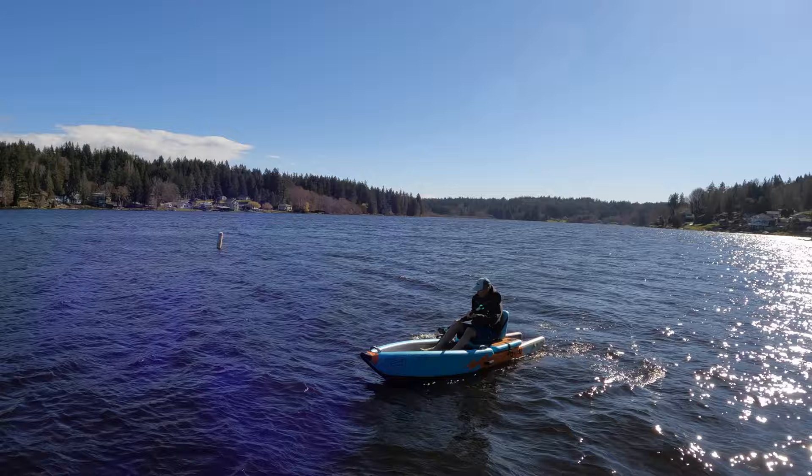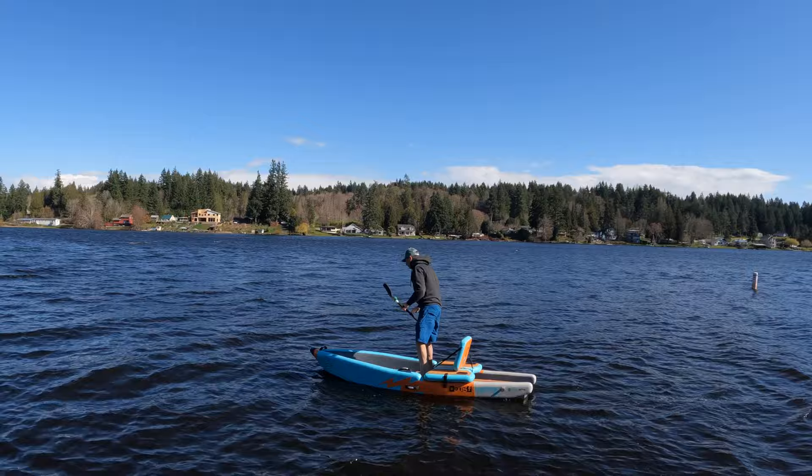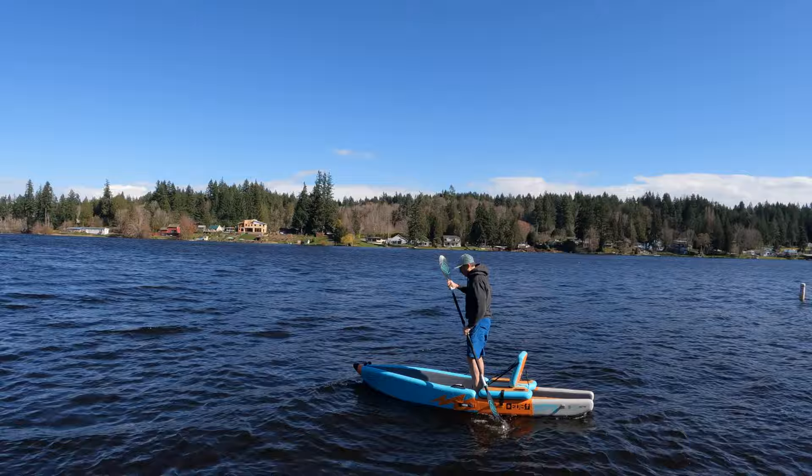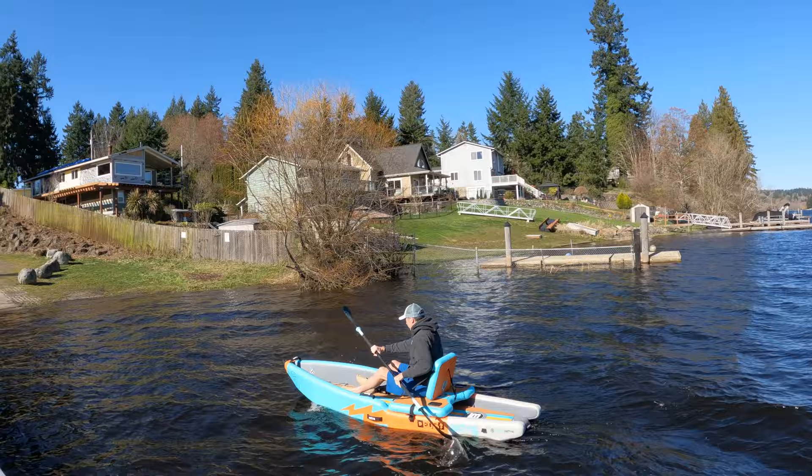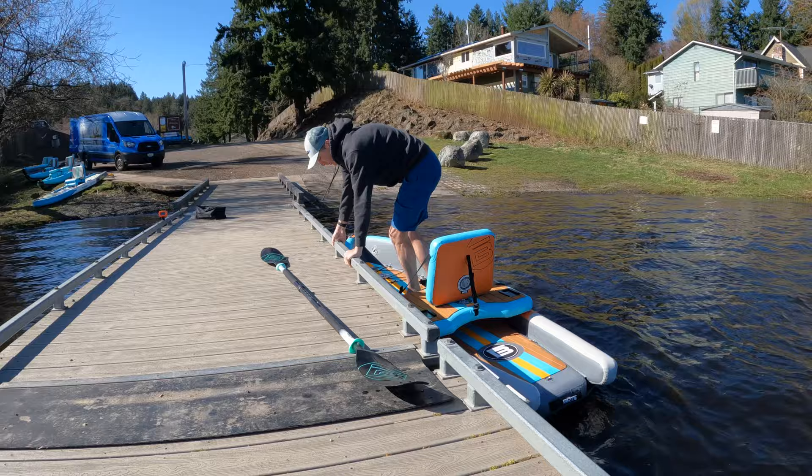With the DAIS, you get to pick — you can take the seat off, it's removable, and paddle with a stand-up paddleboard paddle, or sit down and use a kayak paddle. The kayak is self-bailing, but you probably won't need that feature as much because with those high sides it's a pretty dry ride. If you are paddling in windy conditions, those sides end up catching the air a little bit, making it more difficult to navigate.